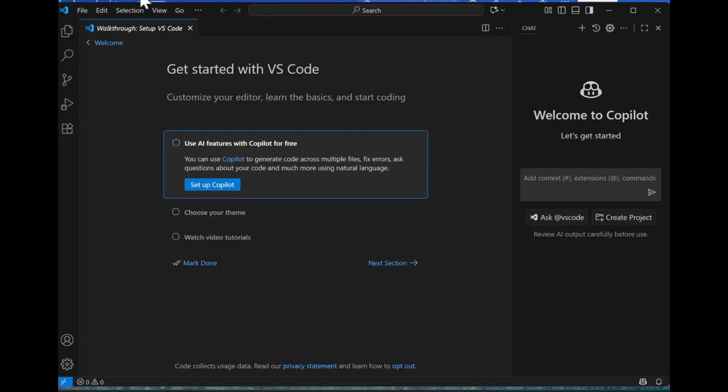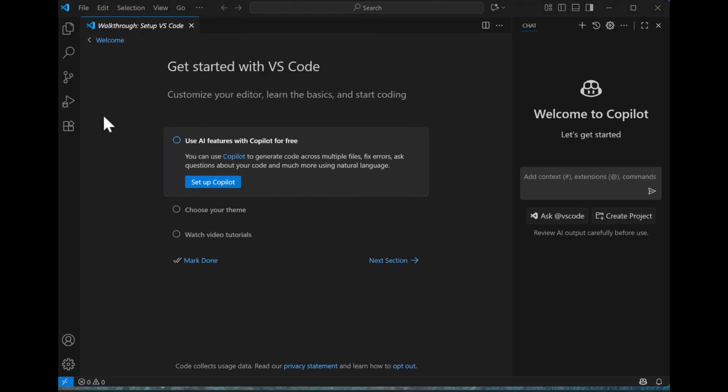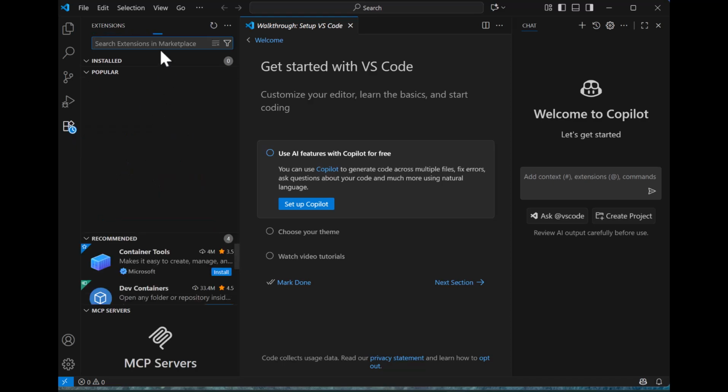Now we need to look for the extensions to write Python codes in this Jupyter notebook.